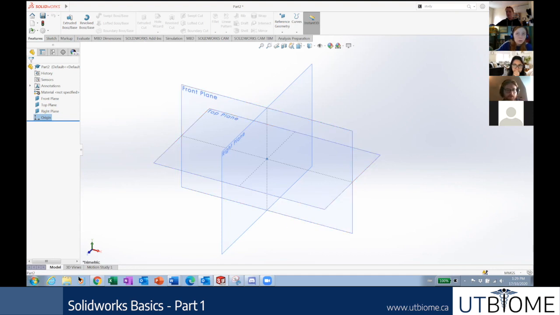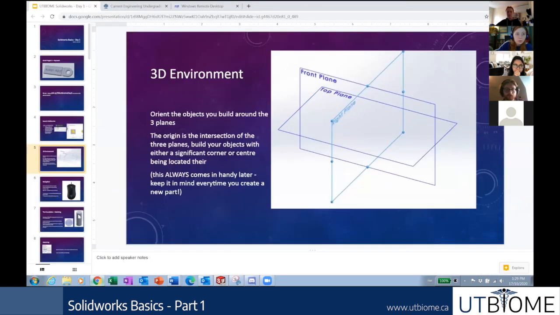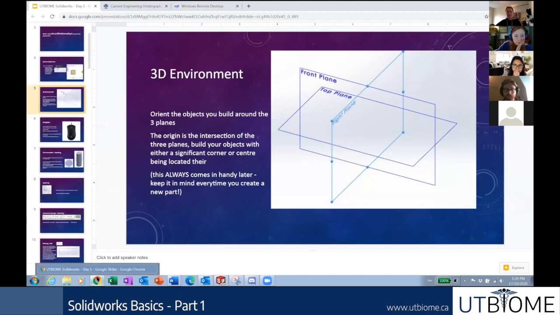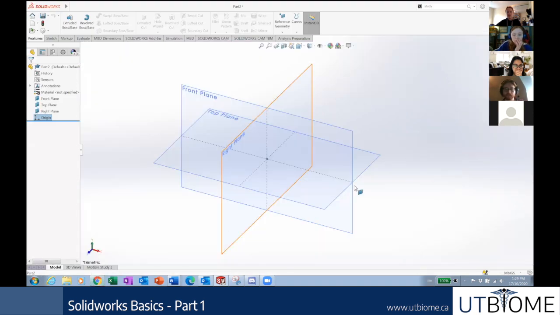I'm just going to show you some random stuff to start before we get started on our actual design, just so you can get a feel for SolidWorks. I'll go through a bunch of the menus. It's not going to exactly follow the slides, but the slides will be really good later on if you want to go back and you're kind of lost. Say I wanted to sketch a cylinder, let's say I'm making a pencil, but it's a very cylindrical pencil, and I want my pencil to be standing up straight.